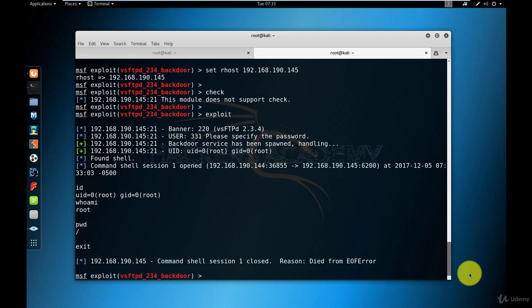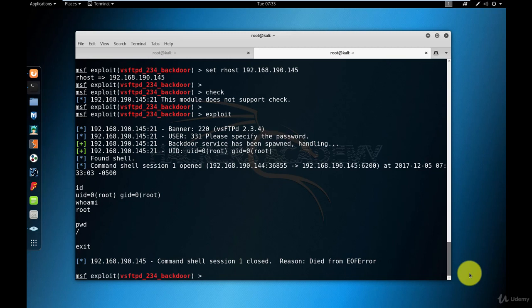So we got lucky. We managed to break in targeting the first service. However, I'm going to assume now that we're not as lucky, which is more of a realistic scenario. It's very rare that you'll manage to get root from the first service that you target on the first IP address that you target. This almost never happens. So to make things a little bit more realistic and a little bit more challenging, I'm going now to assume that this service is no longer vulnerable, and we're going to move on together to look at other services and see how we can exploit those.